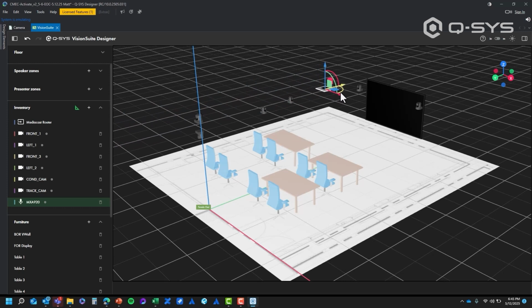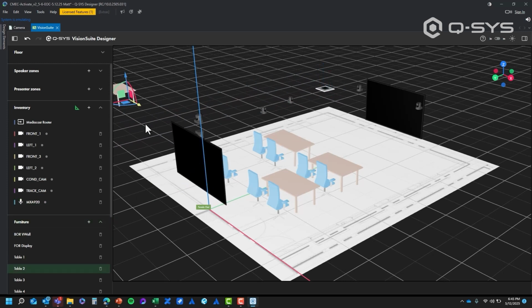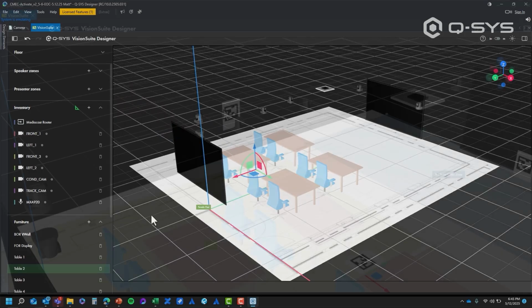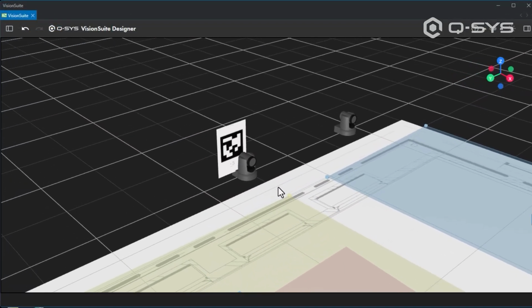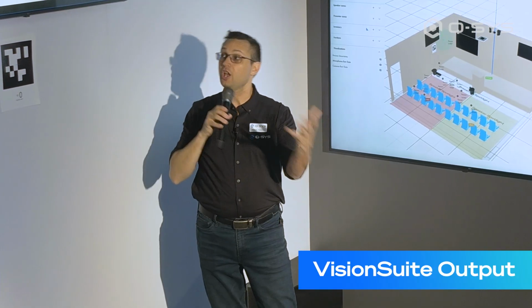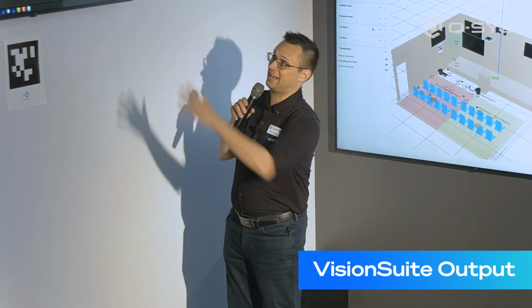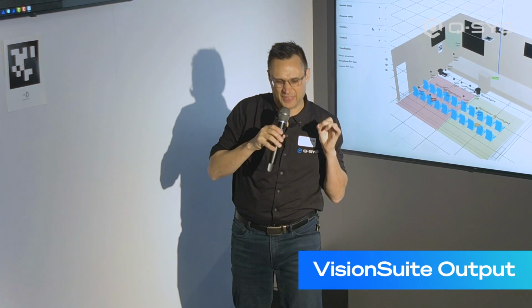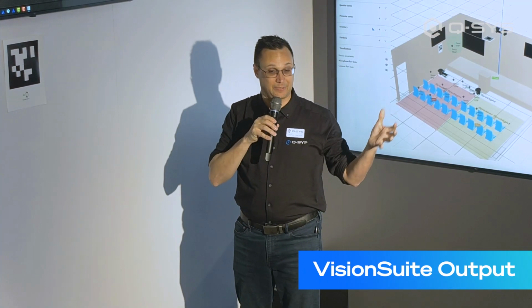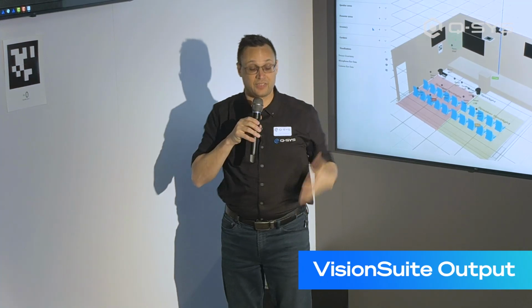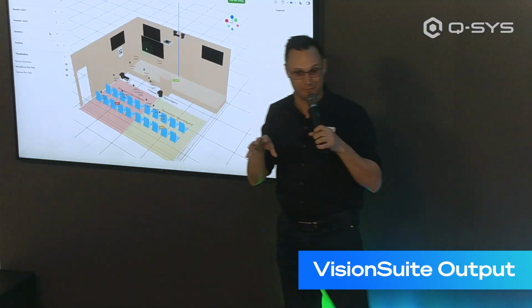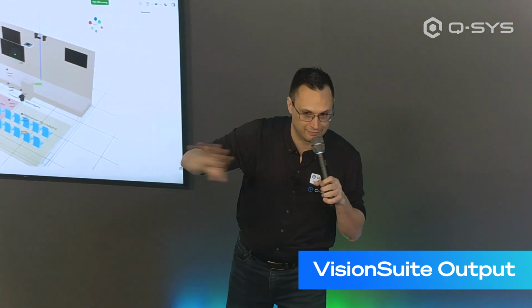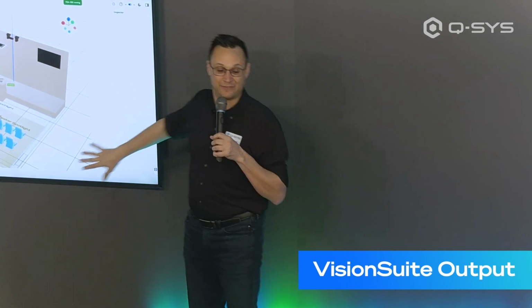I can show you some of this behind the scenes. This is what it looks like when you build the model inside Designer. You add the 3D chairs and your walls, and you put in the cameras, and you put in those little QR markers. This calibration marker you then install in the actual room. Your best guess based on your architectural plans in the 3D model is probably not 1,000% accurate. When the cameras come online and calibrate to those markers, it finally makes the final connections to get a really accurate picture of the room. You then take the markers off the wall. You don't need to leave them up there. And then this is what you have in real time.